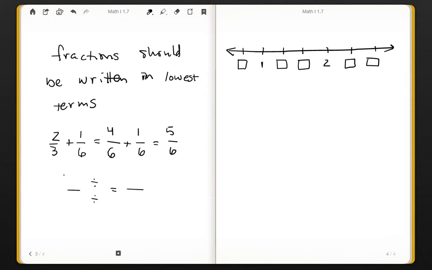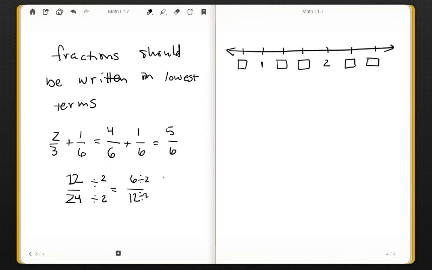But say we had something that was a lot bigger. Maybe we had something over 24. I can't write down there. So like maybe 12/24. What you have to do is think about what can we divide both of these by evenly. The first thing I would come to is 2, so let's divide both of them by 2. 12 divided by 2 is 6, and 24 divided by 2 is 12. But that's not the lowest either. We can keep going. So we're going to divide this by 2, this by 2.